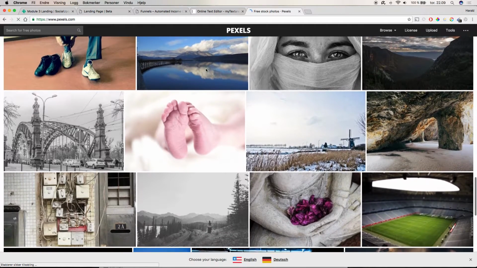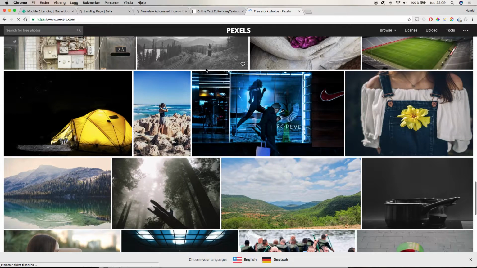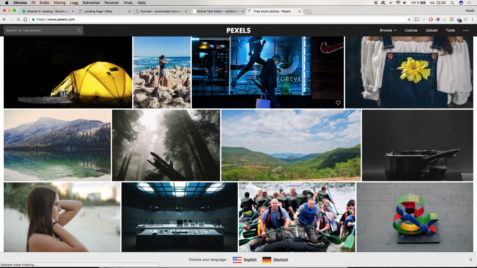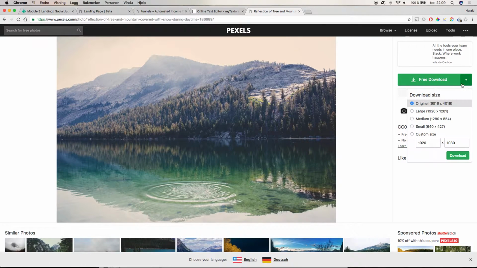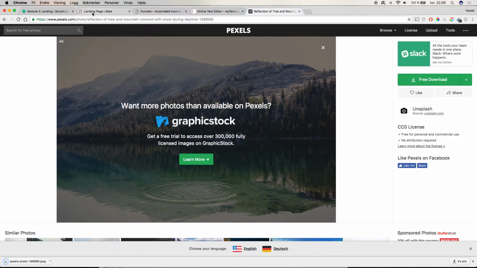Let's select. Pexels is actually the tool I use for every image I add to any website, basically. So we will take this one, we'll take that size, download now.